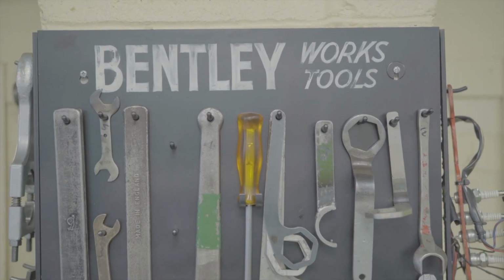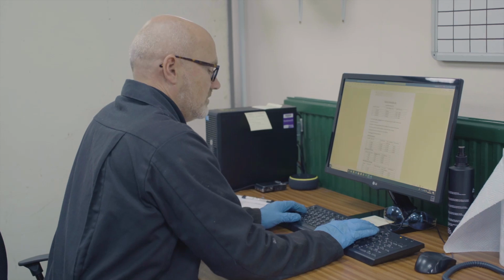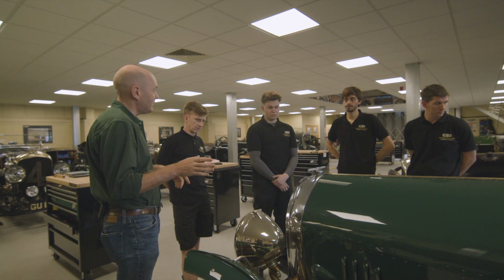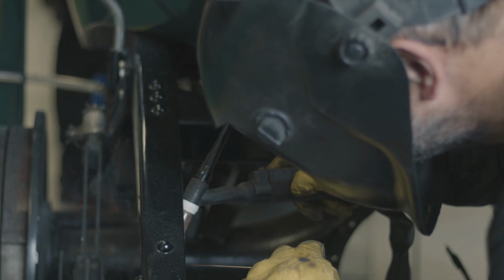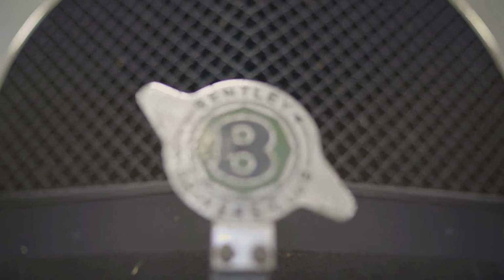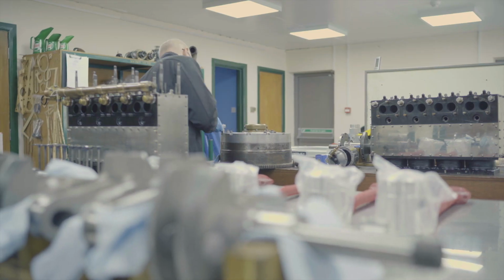I was a toolmaker. William opened this up just up the road from where I live. I put a CV through the door, we had a little chat, and here I am. He's very good at finding a role for you. He'll put you out in the workshop, see what you're really good at and what you really shine at, and then he'll put you into that role, which is how I ended up building engines. It's a dream job for me. I've always been into cars and rebuilding cars and vintage cars, classic cars. So yeah, it was a dream job.